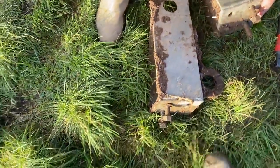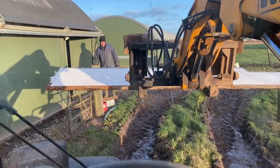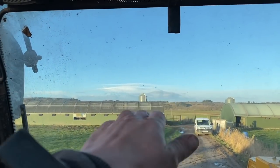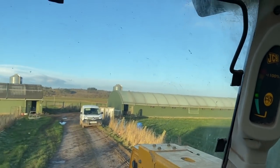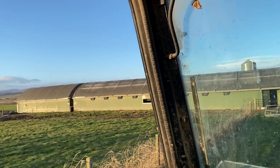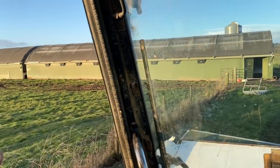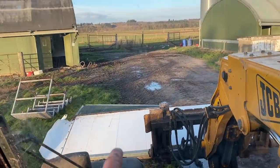Get the boards at this end done and then we've got a few more things to do. It's sitting fairly level - some years it can end up with a bit of a bow in it. That shed's got more of a bow in it all the way across. The back corner of this one is running off quite a bit - we might lift it, shove some gravel underneath to level it off. Just so when I push it together it matches up better. We'll get these done.